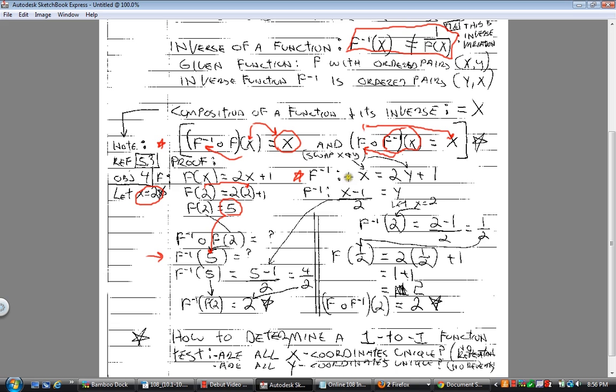This is very mechanical. You take the original function and wherever you had a y you substitute the x, and wherever you had the x you substitute the y. Notice my little statement here: swap the x and y. This is the process - it's always mechanical. Swap the x and y values inside the equation, next isolate the y variable. So I would minus 1 on both sides of the equation and then finally divide by 2. Now I have the f inverse. We're going to do another example of this on the next page. That is the f inverse and notice it's a function: y is the output, x is the input.